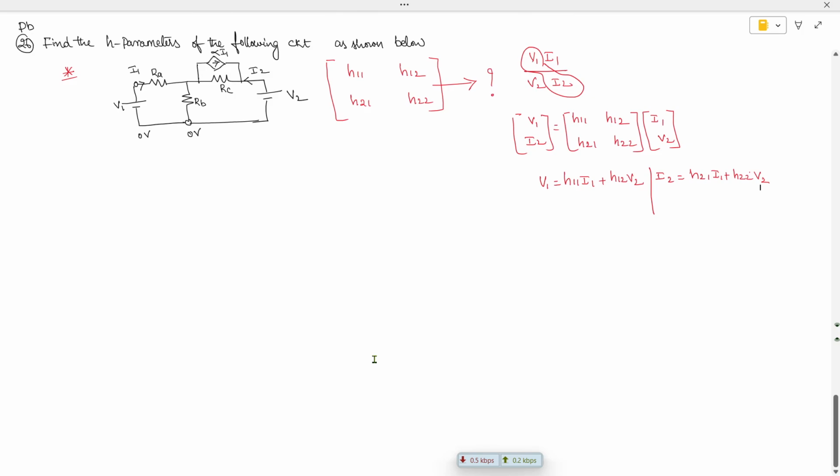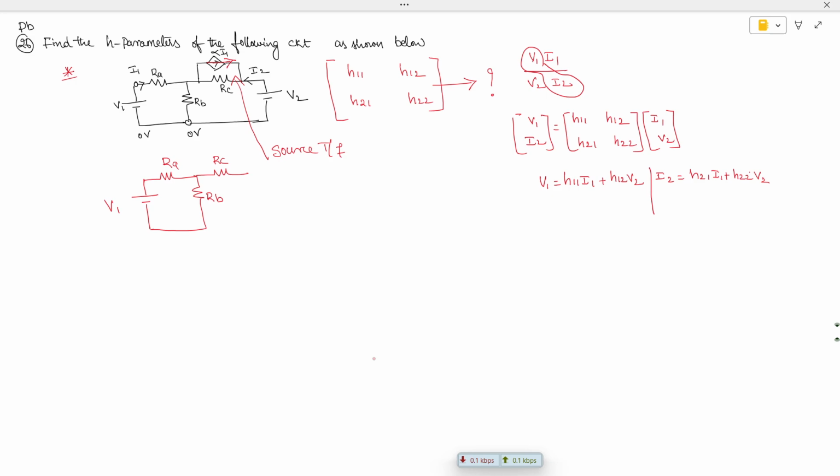Okay, so some disturbance is there. This is a current source in parallel to a resistor. So here I am going to apply the source transformation technique. Now I am redrawing the network. So I have V1, here I have RA, and here I have RB, and here this is RC, and you can see the current direction is the forward direction.